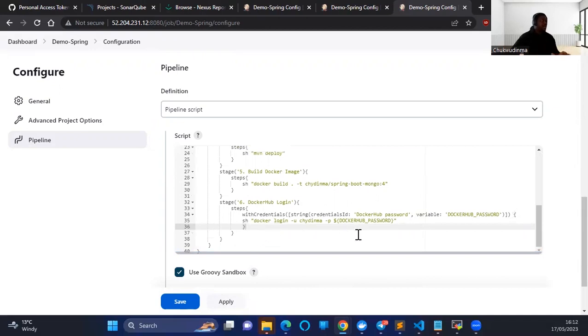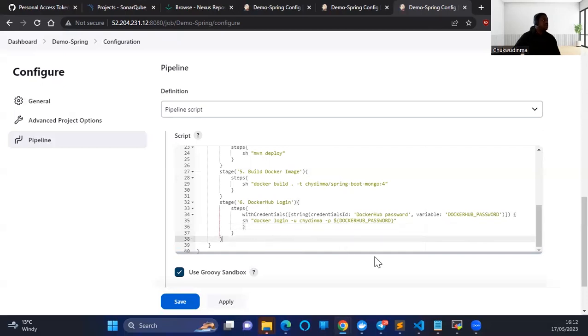Okay, so we have a clean pipeline script running. So with credentials, string, Docker Hub password, this is variable DOCKER_HUB_PASSWORD, we've passed it here. This is going to initiate the login into my Docker Hub repository.